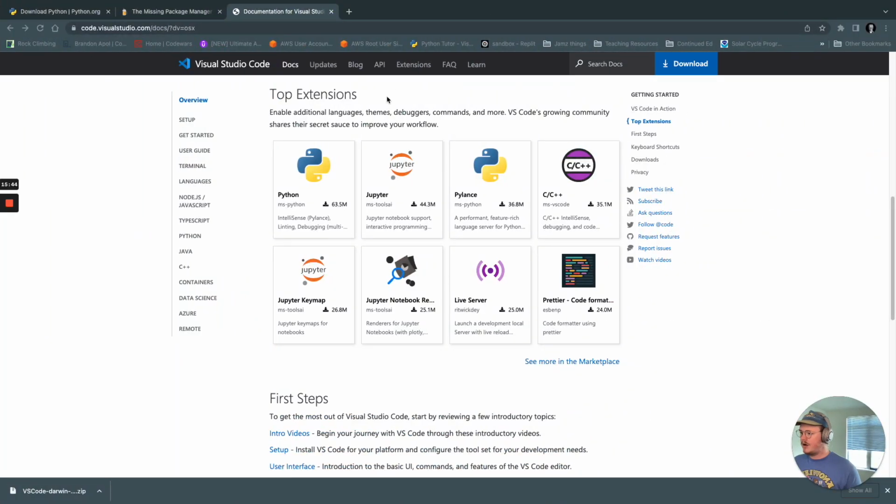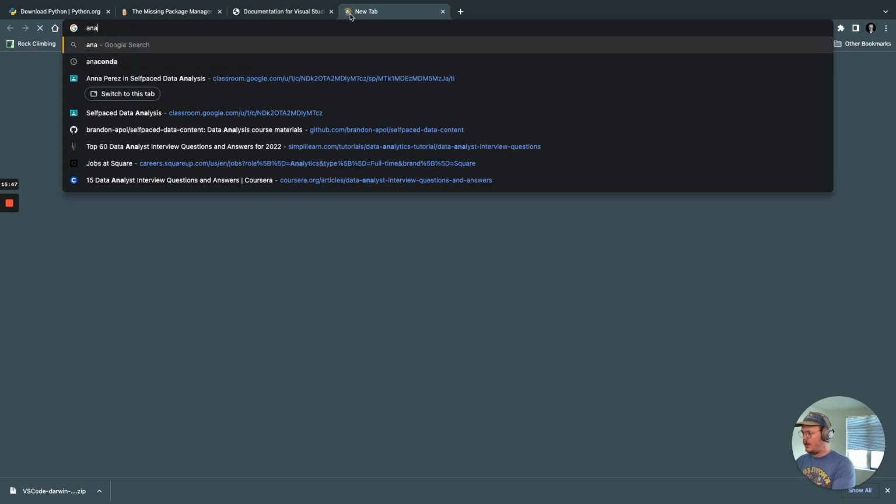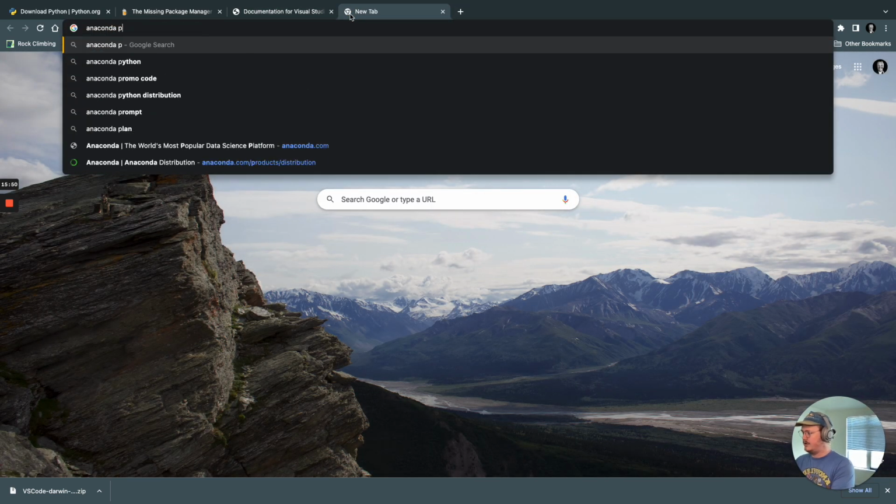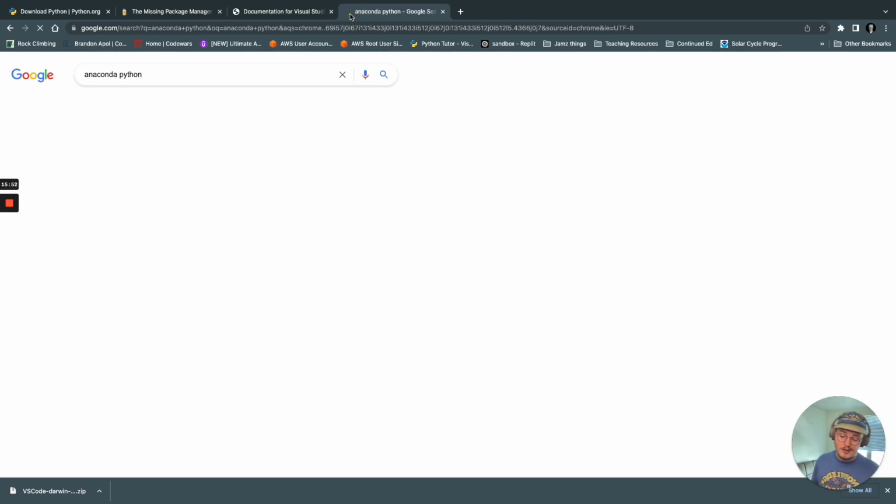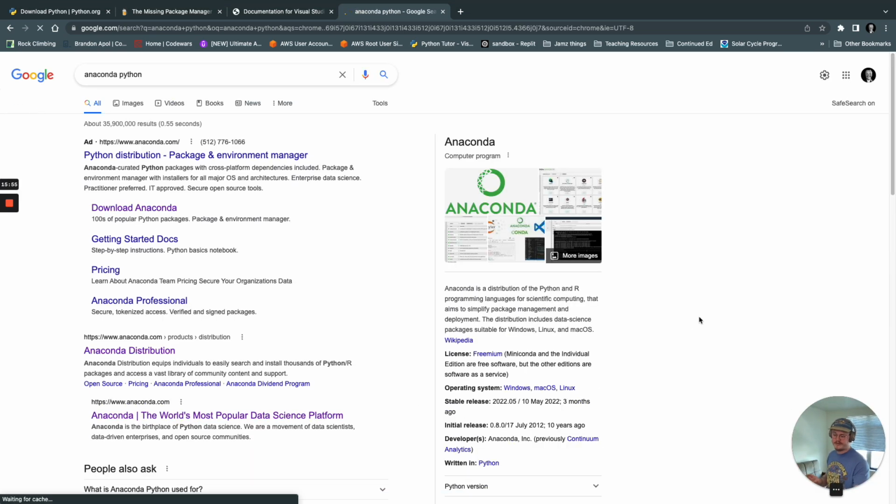Next one's going to be Anaconda. So we're just going to do Anaconda and Python. So another thing about Googling stuff, which no matter what course you take from me, you're going to have to learn how to Google things. With Googling things, often I will name the technology that I'm working with, right? So in this case, I'm using Python. And then what my problem is, or what I'm looking for. And then, especially if there's a specific error I'm looking for, I will copy paste the error, and I will mention the language, because sometimes that can be a little bit confusing to Google. And yeah, so that's just some of the things.